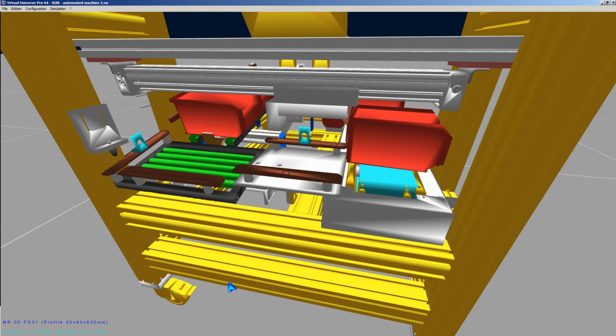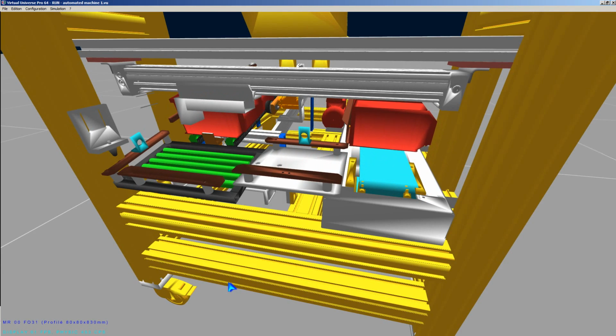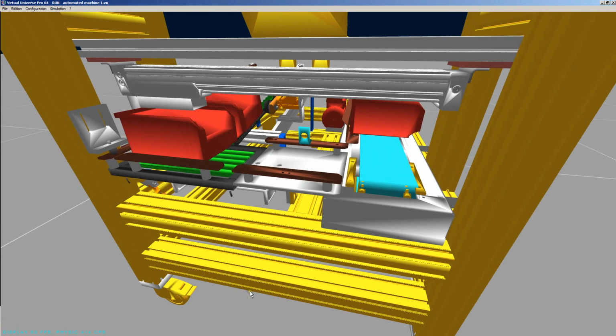We can see the very interesting behaviors provided by the physics engine.